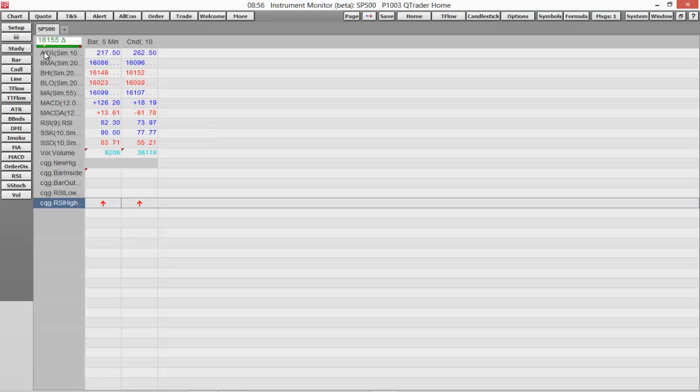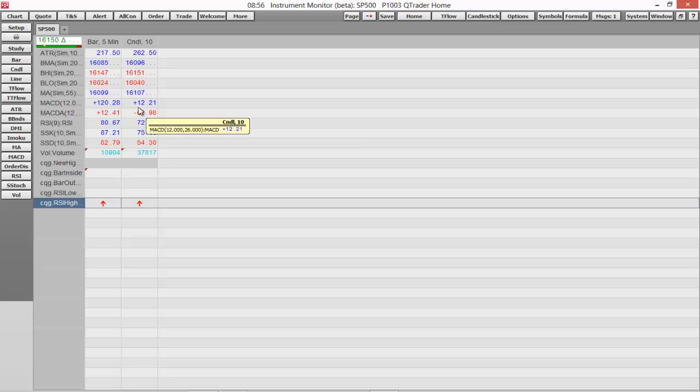Now if you notice, I have here just an instrument set up, and we actually have a few different indicator values. But what's interesting here is we have not only multiple indicator values, but also these indicator values calculated from different time frames or bar types. For example, we're looking at the ES here, the S&P 500, on a bar type on a 5-minute time frame here. And we also have alongside of it a candlestick on a 10-minute time frame.